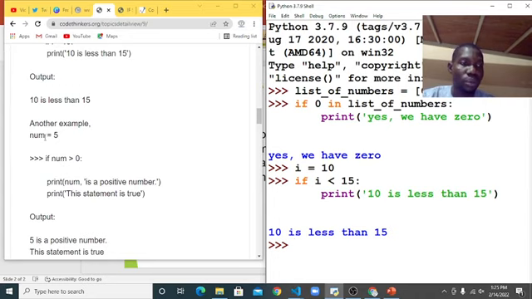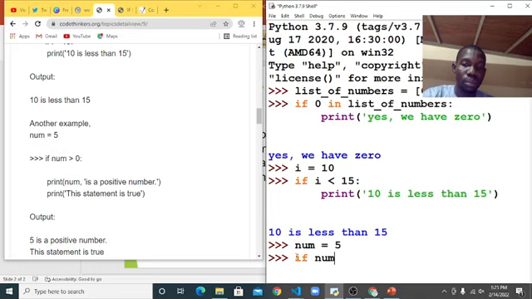As you can see, we have num equals 5. This num is actually a shorthand for number. Let me copy it as well. Press enter. Okay, this program does one thing. We are going to test if this number is greater than 0. Definitely 5 is greater than 0. So let the program print the number and say it's a positive number, and equally print this statement is true. Let's quickly do that.